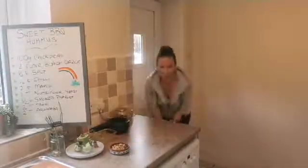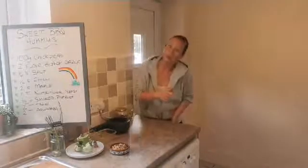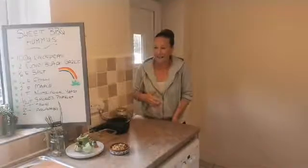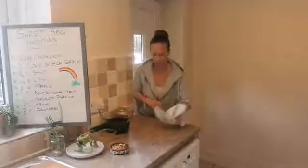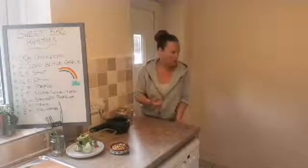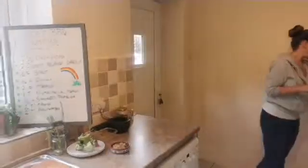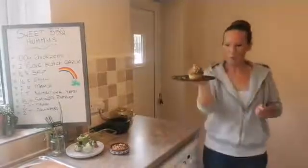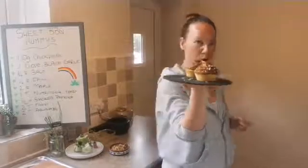So I'm just going to show you something extra that you can do with this. Because it's been my birthday, it's International Hummus Day. When we celebrate, we need cake. I didn't know how to make a cake with hummus, so I thought about making a cake with hummus as the topping. So I went a bit different, and the colour's gone a bit funny on this because I popped them in the fridge before, but I made some cornbread cupcakes with the barbecue hummus topping.